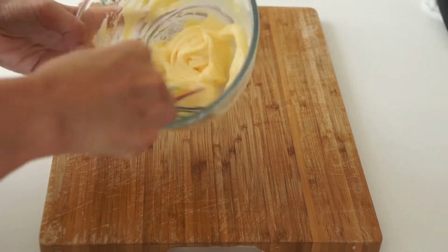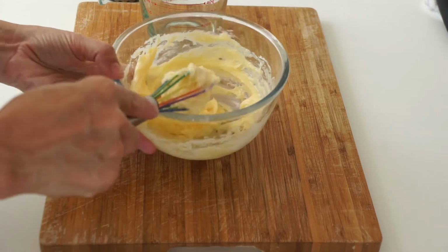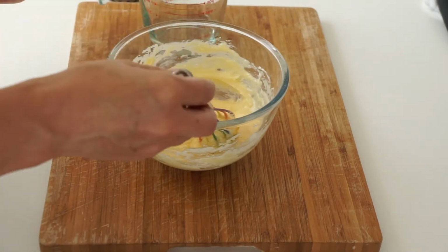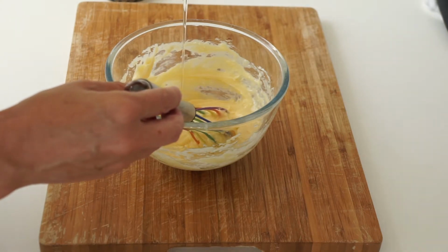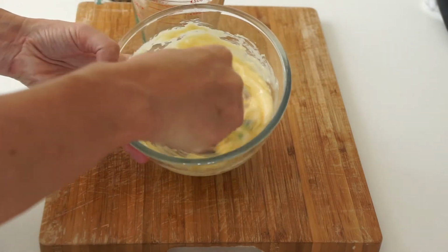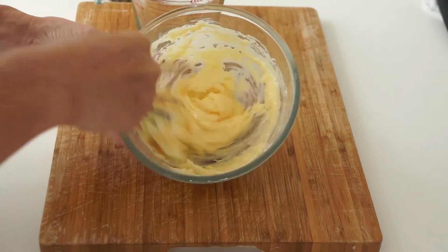All right, we're getting to the end here. Okay, this is about the consistency I like. You can see it's got peaks now. It's pretty sturdy. This is the end of my oil, so I've added 150 mils of oil. Some of the recipes I looked at went right up to 1 cup of oil for one egg yolk.